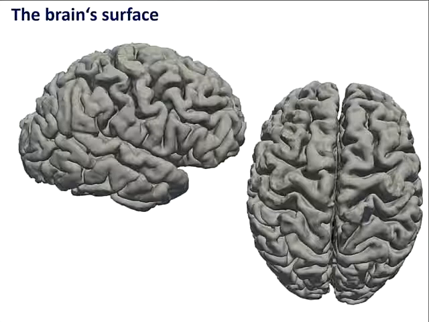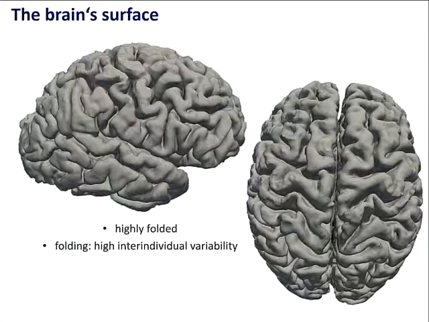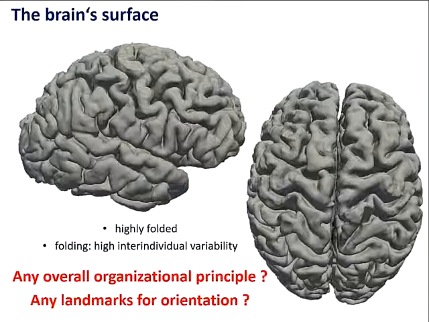The most important thing is, obviously it looks quite confusing, but in general, this principle applies to all brains in all humans. Still, the question is, if it applies to all humans, do we have a chance to find any general organizational principle despite the fact that we are all individuals and that all of us have quite distinct folding patterns and individual anatomy? This overall organizational principle should be the guiding path through this course. All the other speakers will tell you basically the same idea. And I would like to start showing you a little more about the general landmarks of these overall organizational principles.